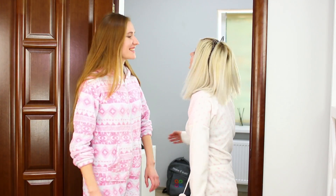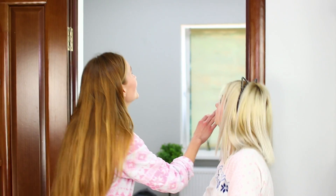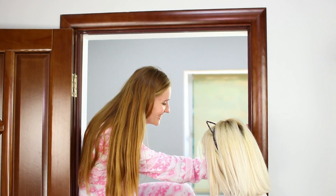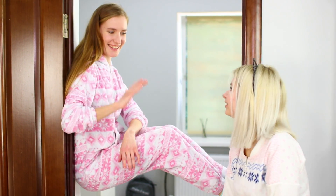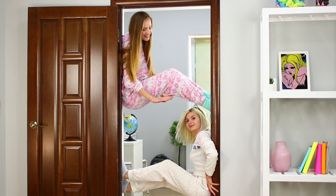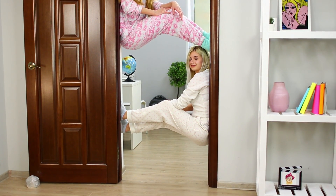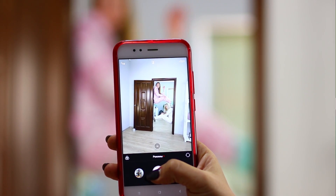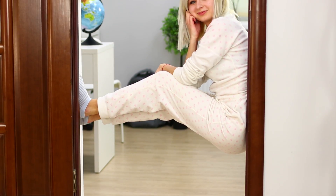You cannot just ignore the doorway during the sleepover night — you can take great photos in this location after all! One friend climbs up in the door frame and pushes on it with her legs and back. Another friend takes the same position but lower and in the opposite direction. Make sure you all fit in the shot! One, two, three, say cheese!